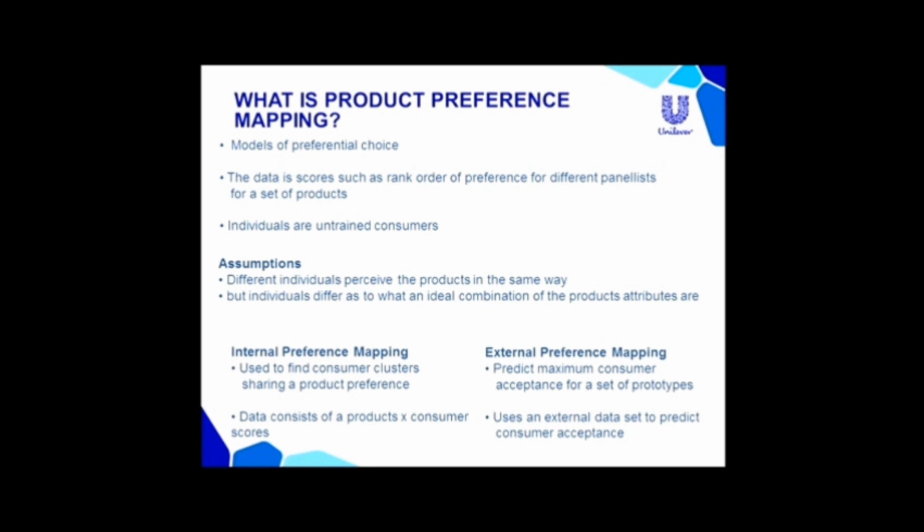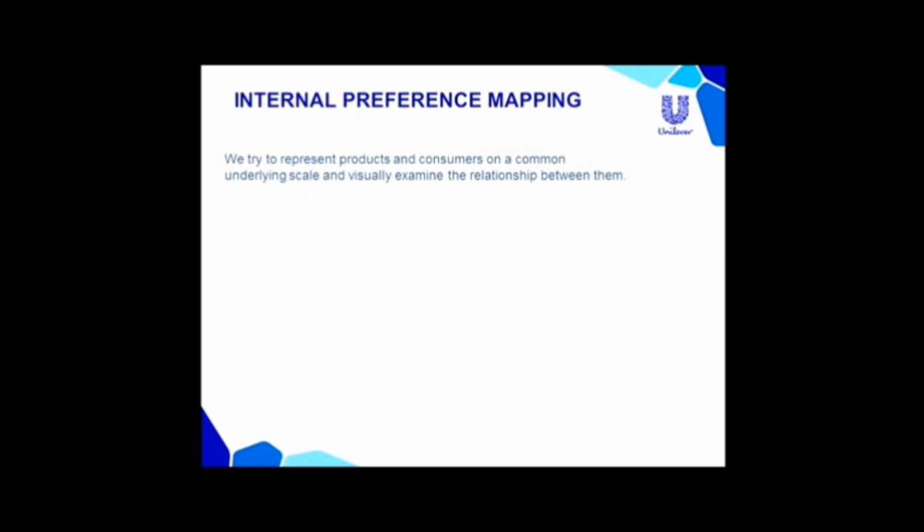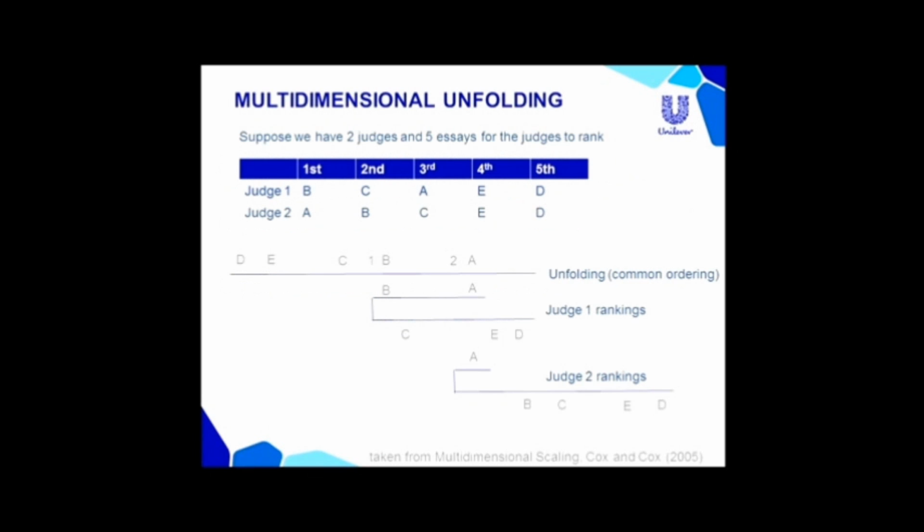So the sensory data in this context is the external data set. What we're trying to do is relate them on a common underlying scale. We locate individuals with products as points in a joint space, so again, consumers and products, a bit like with the map we looked at earlier. But what it's trying to say is that individuals will pick products closest to their ideal point. The ideal point refers to what their preference would be, what they would prefer the most.